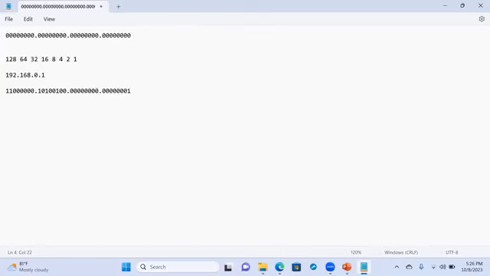Now, each of them has a defined subnet mask. Class A has a subnet mask of 255.0.0.0. What this means is that when any IP address is accompanied by this subnet mask, the first octet, which is, let's say in this case, this represents the network. Now, how is this so? When I bring this down, 255 in binary means that all the bits in the octet are 1. So we have 1, 2, 3, 4, 5, 6, 7, 8. Dot 0.0000000. Dot 0.0000000. Dot 0.0000000.